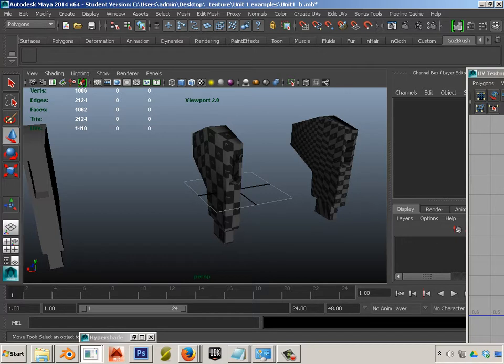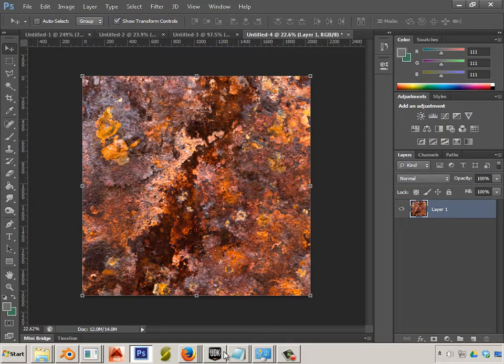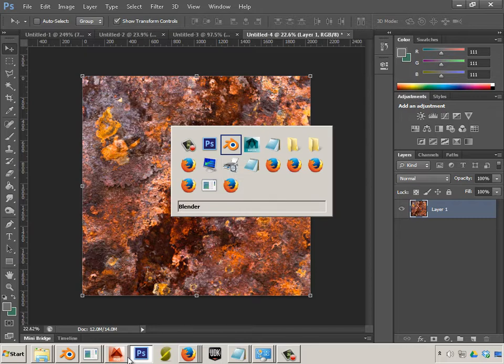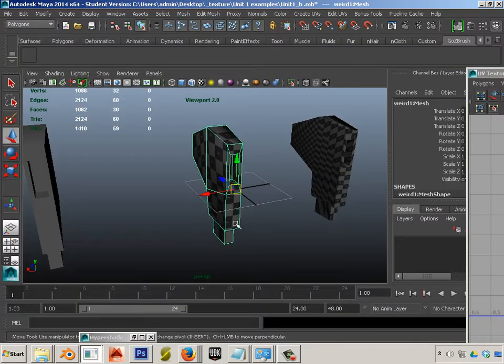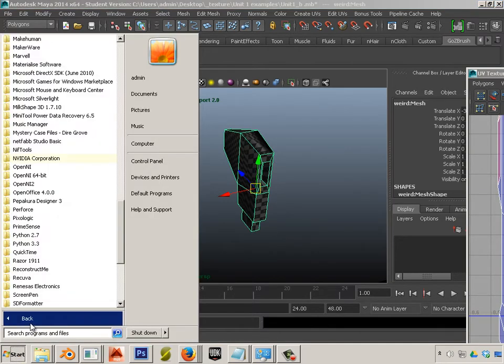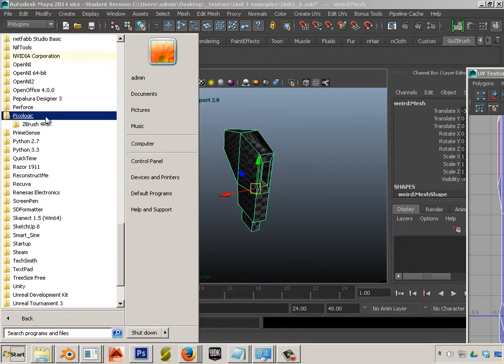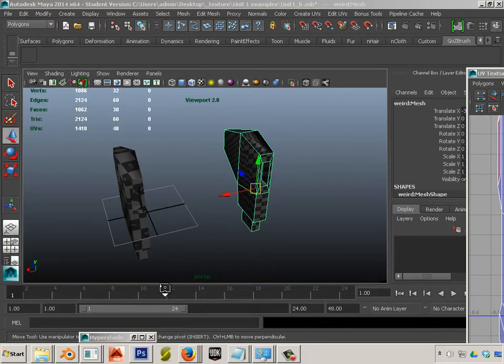I also want to kind of show you ZBrush. Alright, so later on, maybe you'll get in touch with ZBrush, and ZBrush is another application you have to kind of think about as far as your texturing is concerned even, because let's say it's included in your pipeline. We got this one, and again I exported it as an OBJ, that doesn't change. And then we go into Pixelogic ZBrush.